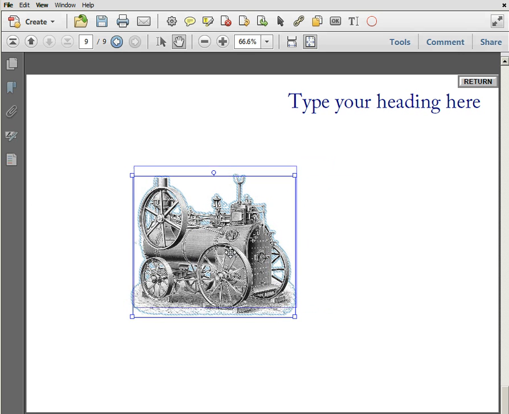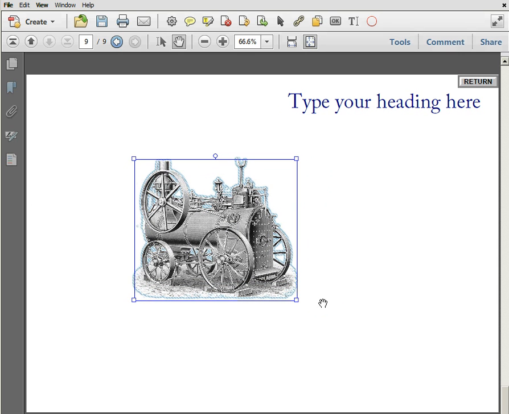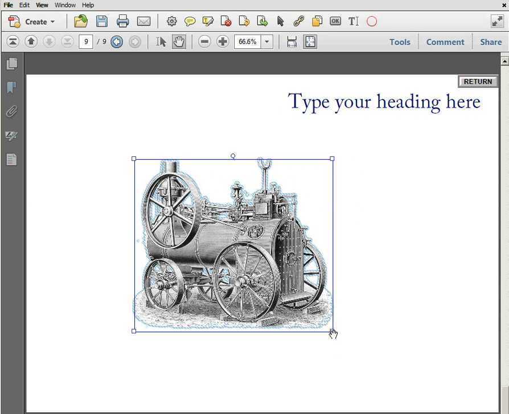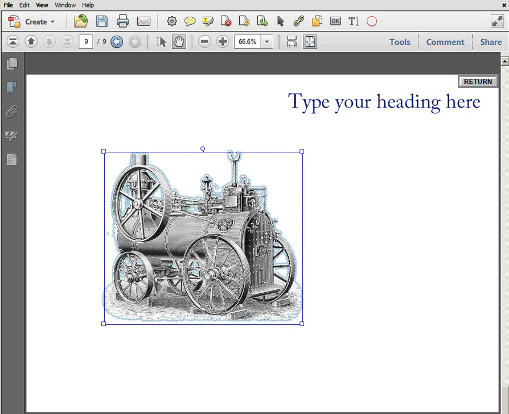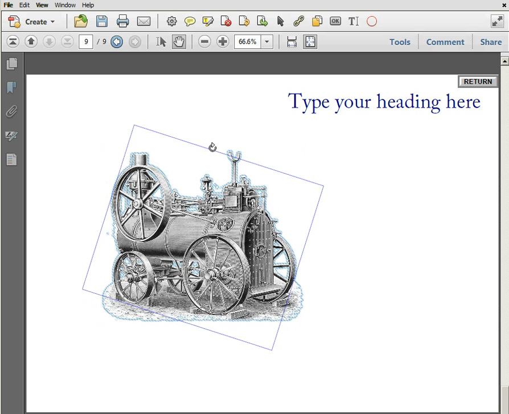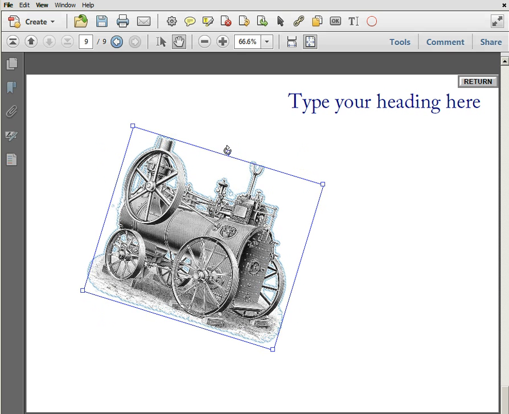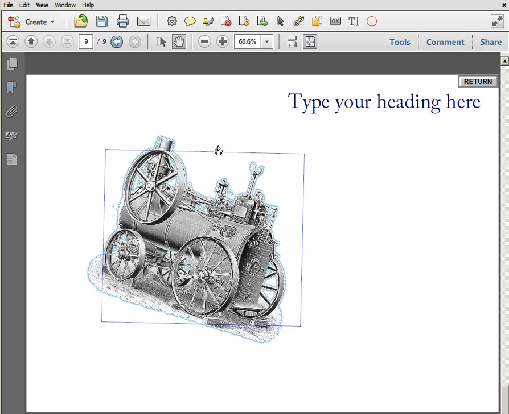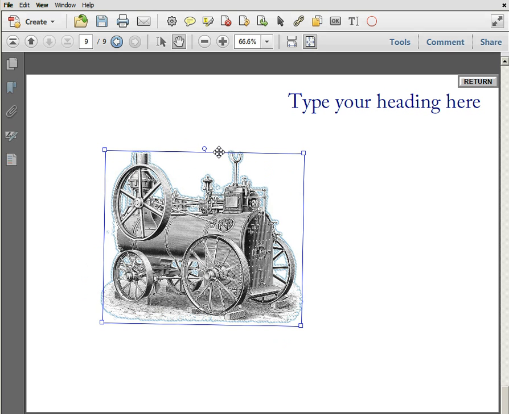Now, with the image, there's a couple of fun things you can do with it. First of all, you can change the size, the scale of it, so you can make it larger and smaller. Remember that these illustrations are actually good to go up to nearly A4 size. They're just shrunk down to fit on the paper. You can also rotate it. If we click onto the little handle here, we can rotate, and you can also alter the density of it. I'm just going to bring that back to 0.